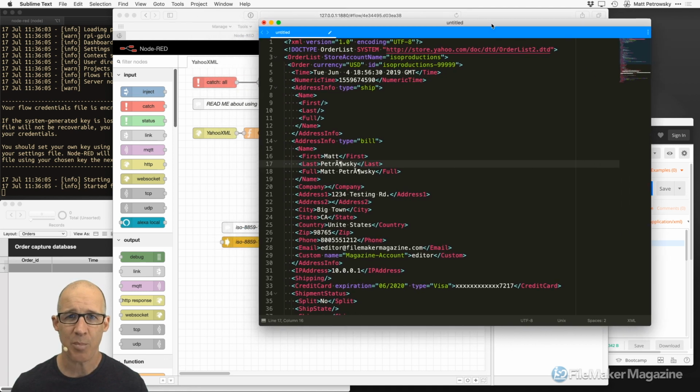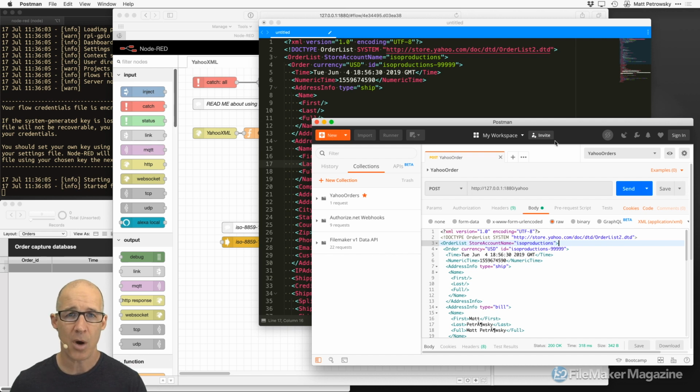Another piece of the puzzle that we need is something that replicates sending this XML to my test server. I can't contact Yahoo and say, Yahoo, can you just send me a bunch of orders over again? Of course, I can log into my Yahoo store, and they do provide a feature where you can typically click a button to test and have some items sent to whatever endpoint you want.